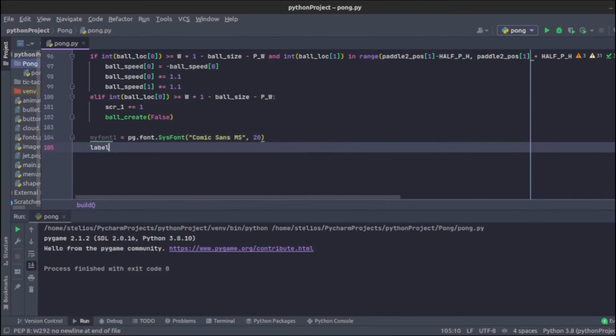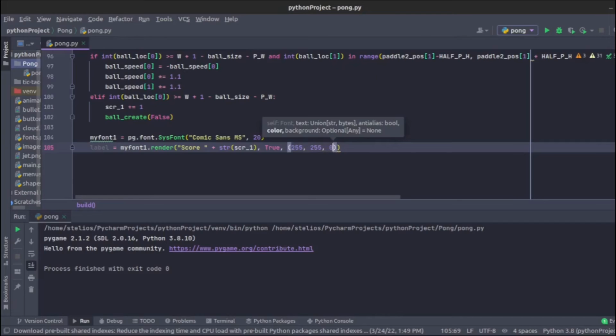Now let's create the label, which will be equal to my font 1 dot render. This is going to say score plus the string value of the score 1. So apart from that, we're going to have a true here or a 1, whatever you prefer. And now 255, 255, 0.